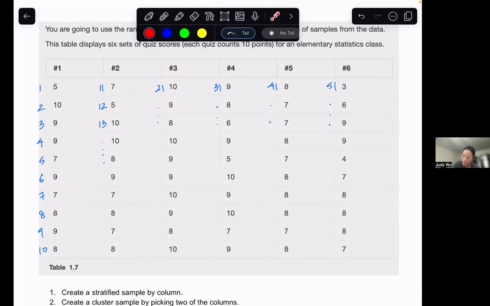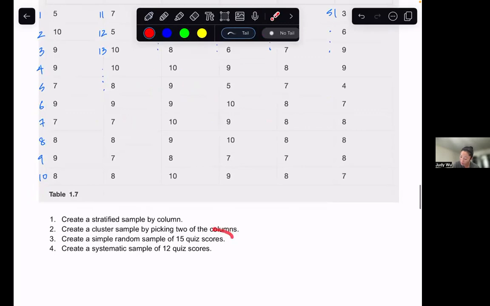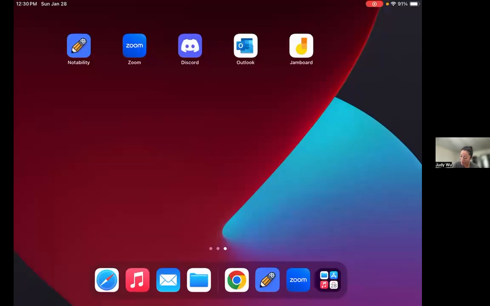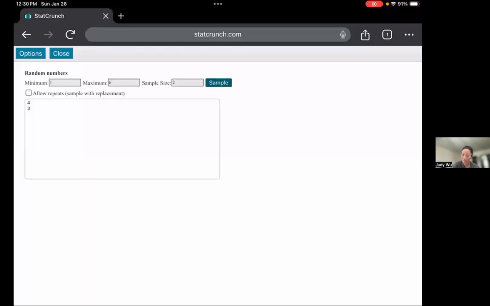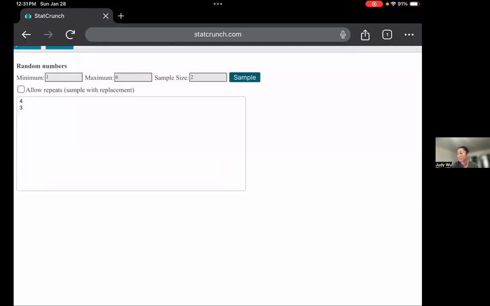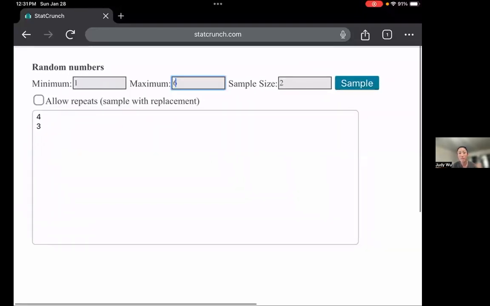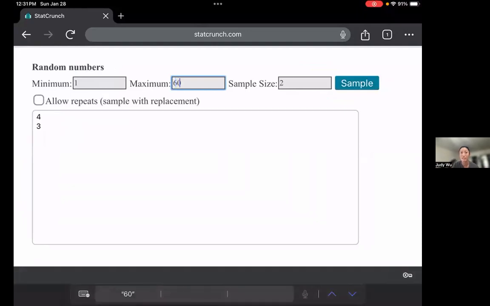Okay. So let's see. We want to find 15 quiz scores. So let's go ahead and go to our number generator. And let me zoom in a little bit here so that we can see this better. My minimum is 1, but now my maximum is 60. And I don't want a sample size of just 2. I actually want 15 data values, okay?